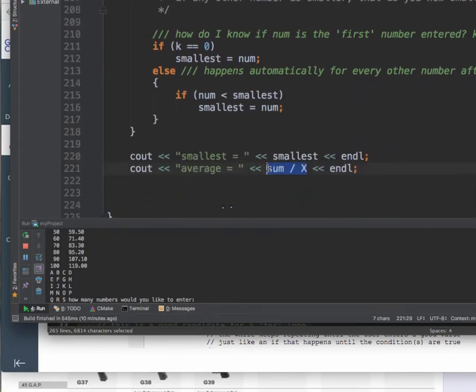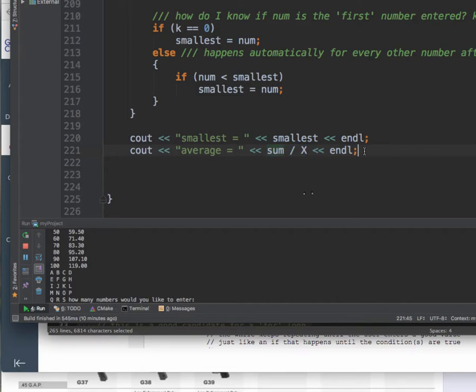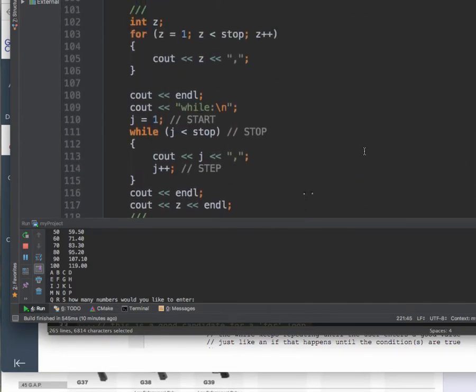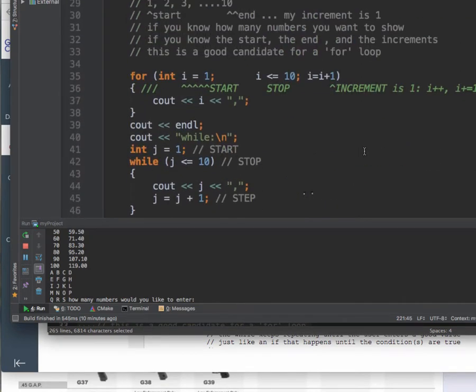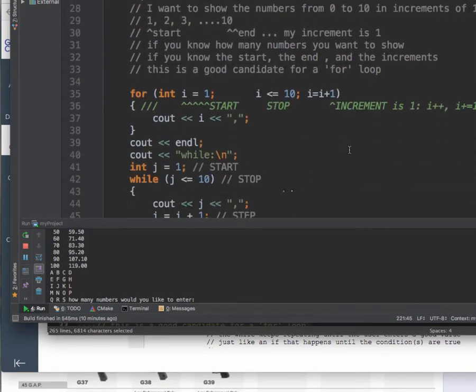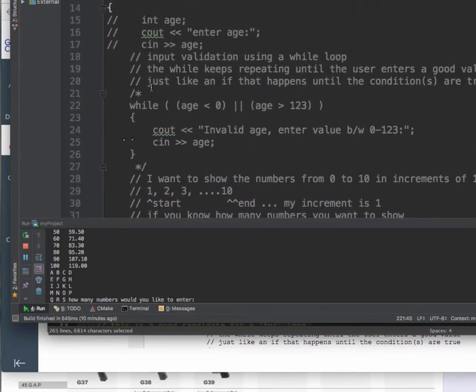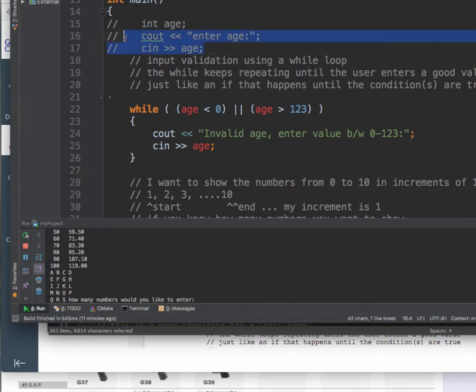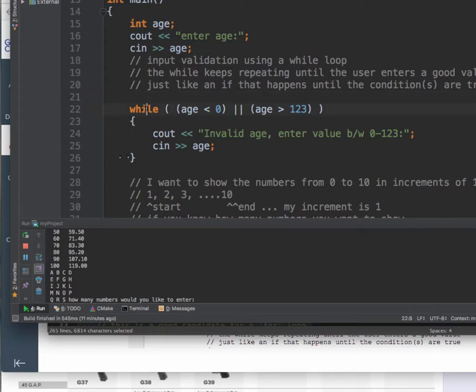And like I mentioned, there's one thing that I forgot to mention, and that is a do-while loop. The do-while loop is actually handy for validation. And going back to the validation thing, I'm going to go all the way at the top, which was this little thing here. Okay, so basically a while loop that we use for validation.